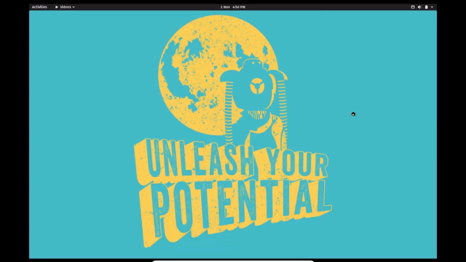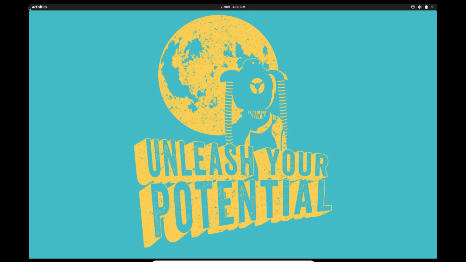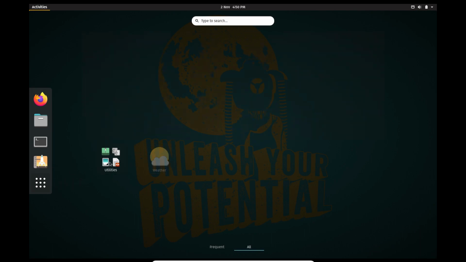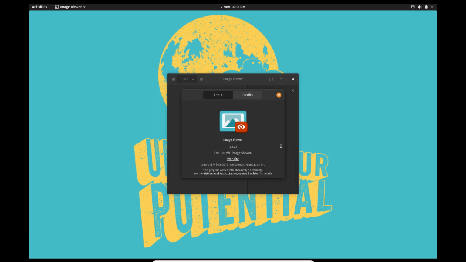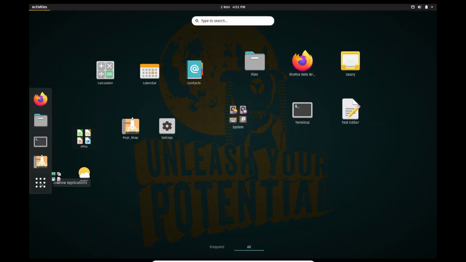I thought EDI might have been in system then in that case. We have videos, which is a simple video playback machine. There's no actual help about it, I'll just hit the L button. But there you go, that's what we have. Also, we have an image viewer. Bring up the image viewer. With GNOME image viewer, no doubt. It is. So it's all the GNOME apps that people know and love.